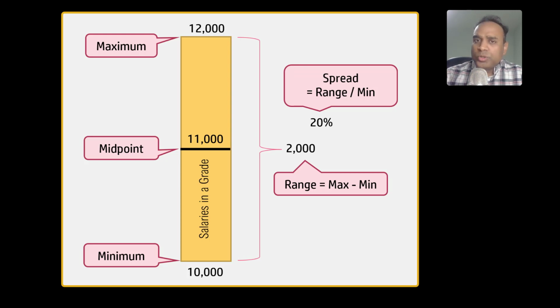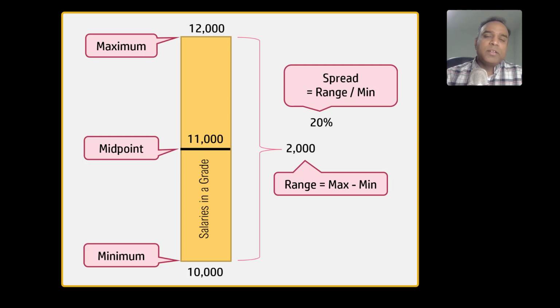If your range is too small, then the growth opportunities within the grade will be less. If it is too large, the employee may be in the same grade for too long, and that's not motivating. We already know that each grade will have a different minimum point and a maximum point. So in order for us to compare the grades in terms of range, we have to normalize it.